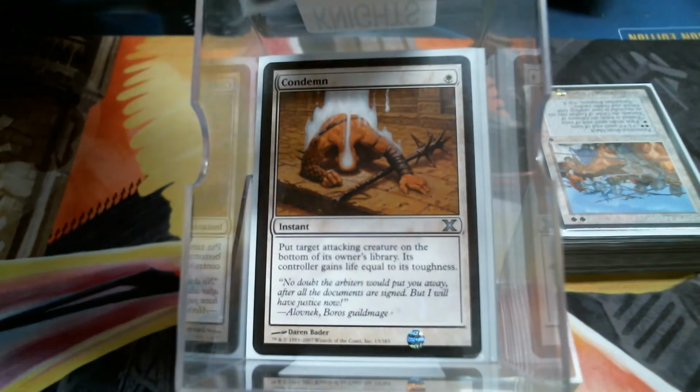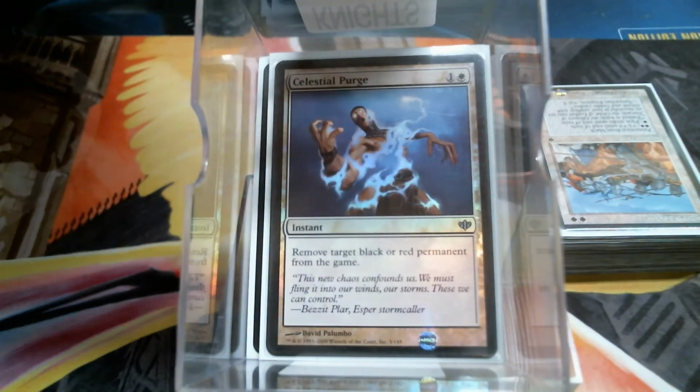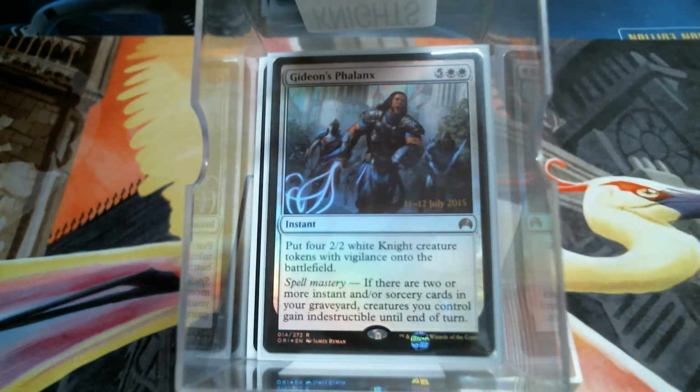Condemn. Purge. And the Phalanx. Now, I do not have Knights Errant in here. I don't have, like, crazy amounts of Elspeths. Most of those are actually taken. So let's go through the Knights.